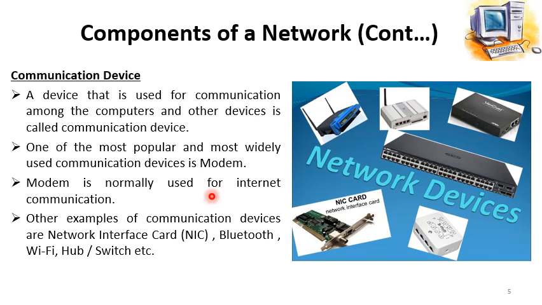Other examples of communication devices are the network interface card, in short we call it NIC. Here in this picture you can see the network interface card. Bluetooth is also a communication device. Wi-Fi, hub and switch, all of these are different types of communication devices which are used throughout the world.